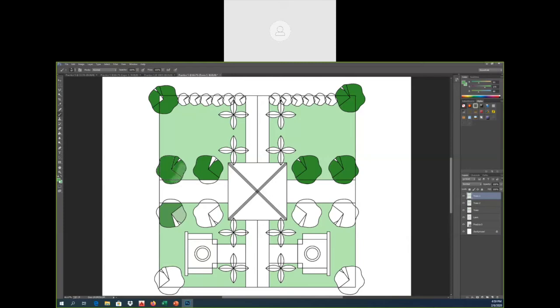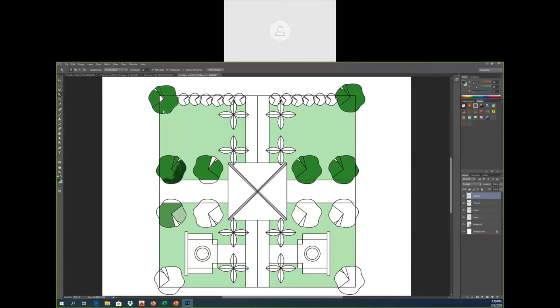Or maybe you can make it more dark. So now you can see a bit of shadow of the trees there. So it takes a bit of time.